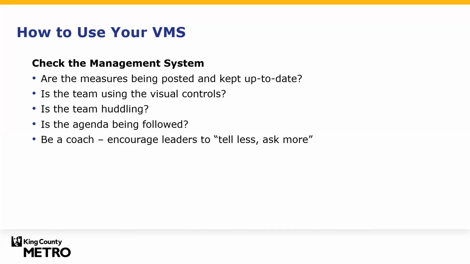And you want to also check your management system and see how it's doing. You want to check to see if the measurements are being updated. Are they useful for the team? Is the team actually using them? Is the team huddling? Is everybody attending those huddles? Is there an agenda being followed? A good question is, is the agenda being followed even when the leader is not present? Are your leaders being coaches? Are they telling less and asking more? Are they asking open-ended questions and listening to the people who do the work?